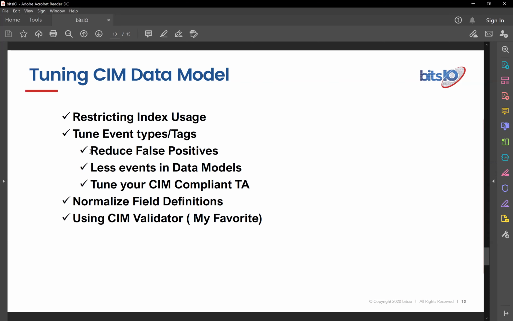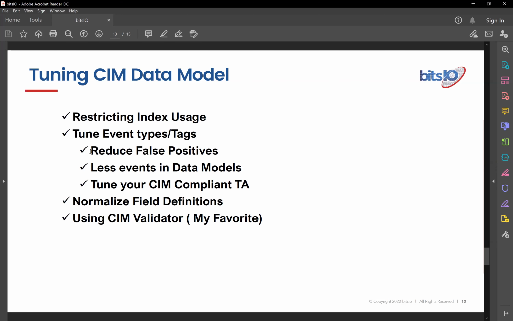The reason you want to tune these event types and tags is to reduce false positives, because the majority of your rules are going to run on your data models. When you have more events in your data models, there is more work to do on more qualified events, and you might end up with some false positives.